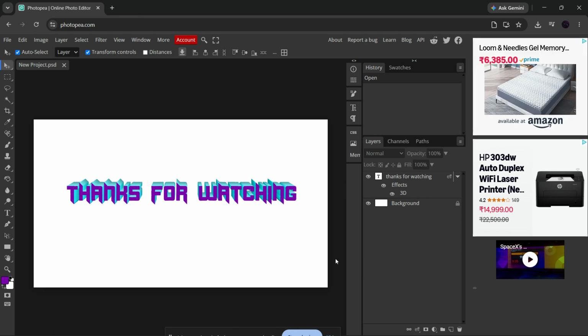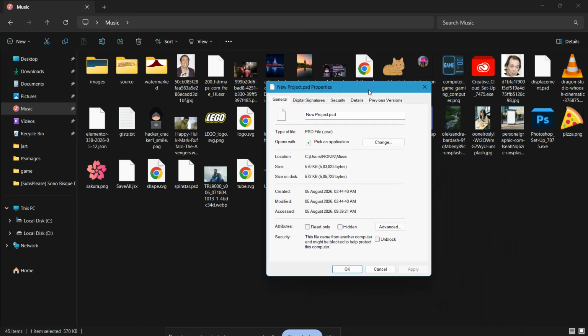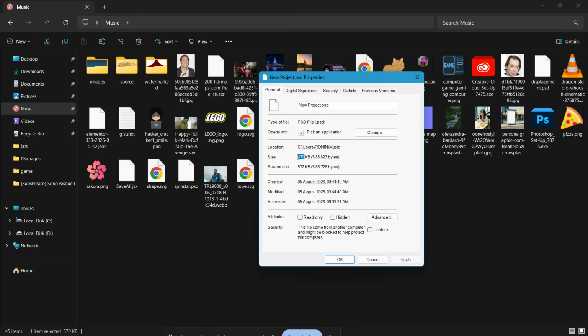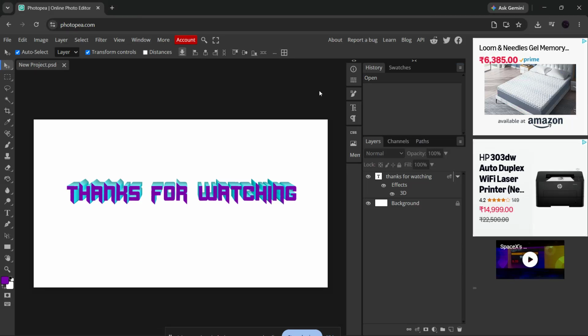Now let's check the file itself. If the file is damaged, incomplete, or too small, Photopea may not be able to load it at all. Right-click the file and check its properties, or on Mac choose Get Info. Make sure the file size looks normal. If it shows 0 KB, that means there's no data inside it, and it will not open in Photopea or any other editor. If you downloaded it from the cloud, copied it from a USB drive, or received it through email, try moving it to your local desktop or downloads folder first, then open that local copy in Photopea. Files stored directly in Cloud Sync folders sometimes cause loading errors.